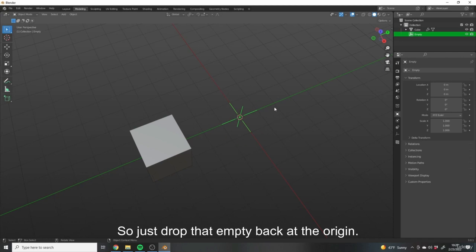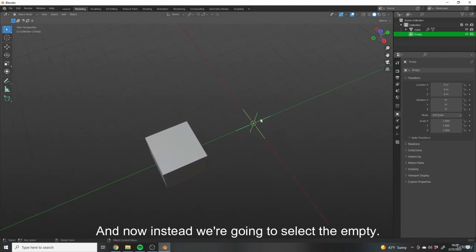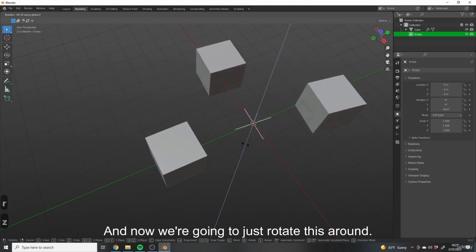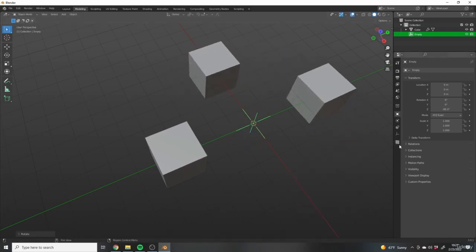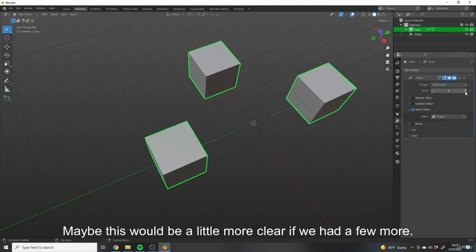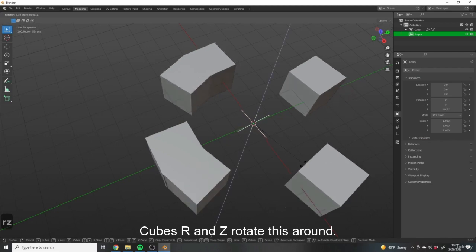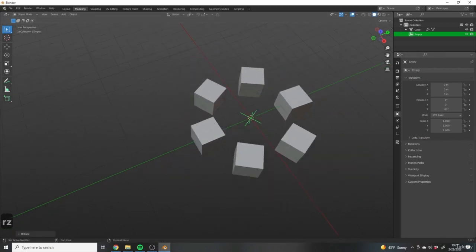So just drop that empty back at the origin, and now instead, we're going to select the empty, hit R to rotate, and hit Z for the Z axis, and now we're going to just rotate this around. Maybe this would be a little more clear if we had a few more cubes. R and Z, and rotate this around. Here we go.